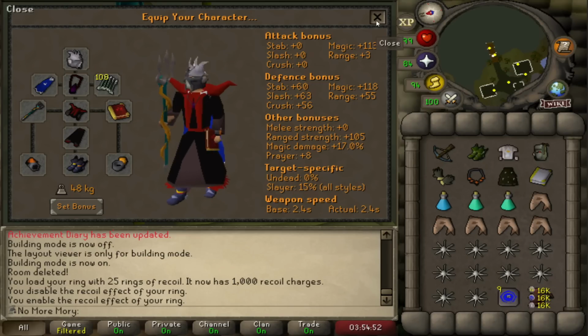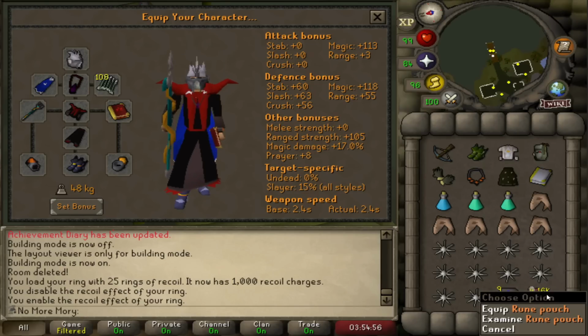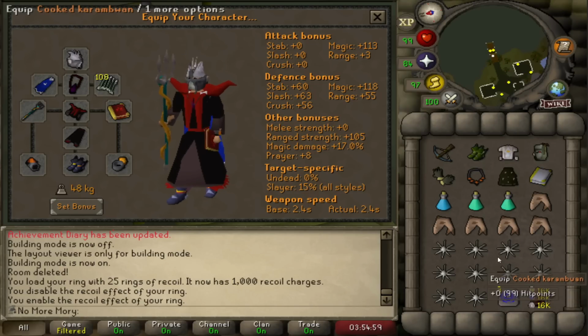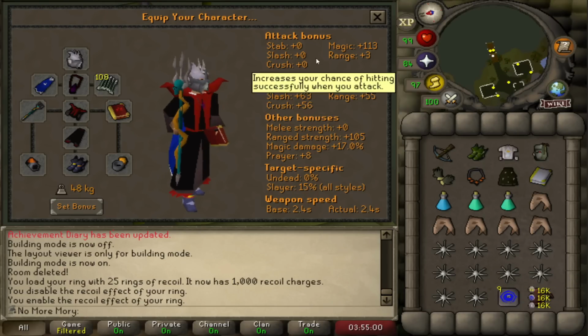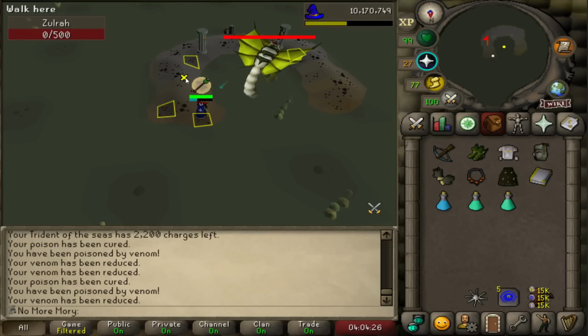I have done Zulrah on Leagues about a year ago, but that was on Leagues and it was basically AFKing. But past that, I have no experience at this boss. I do have on my best mage range setup, and I'm just going to hope for the best. Just barely made it.